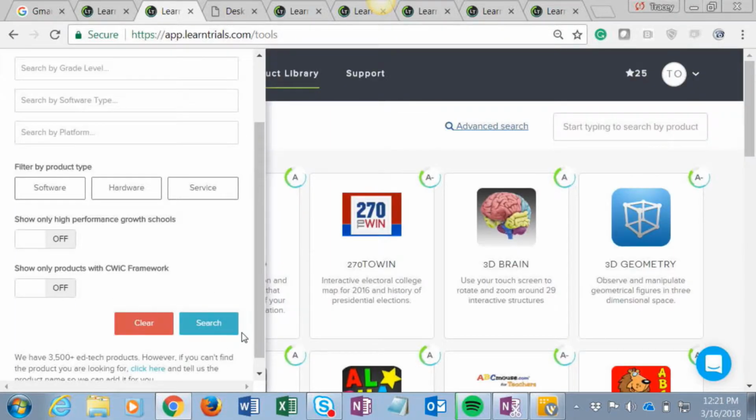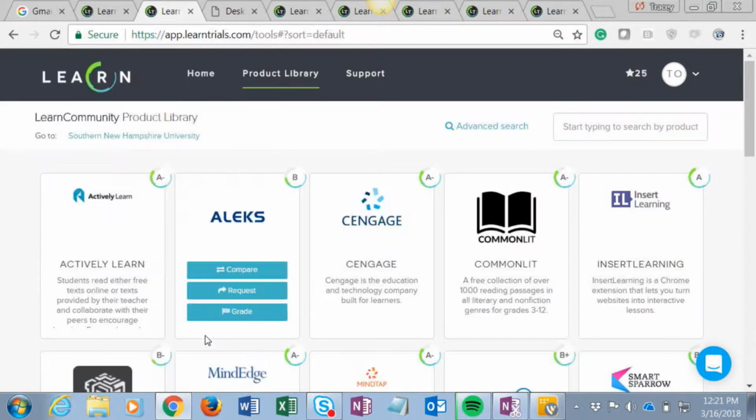Yeah, the way that the platform is built is anyone can sign up for free. Any individual educator can come in, access the Learn Community side of the library, and provide feedback on tools they use. So the breadth of feedback that we have in this library is more than just the organizations that we directly work with, although certainly those folks provide a lot of the feedback. But the idea is that we are crowdsourcing this information from a bunch of different educators across the country in both the K-12 and higher ed spaces.